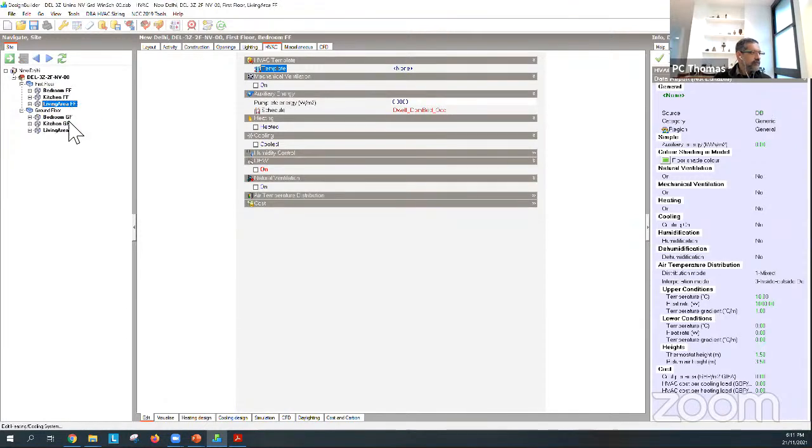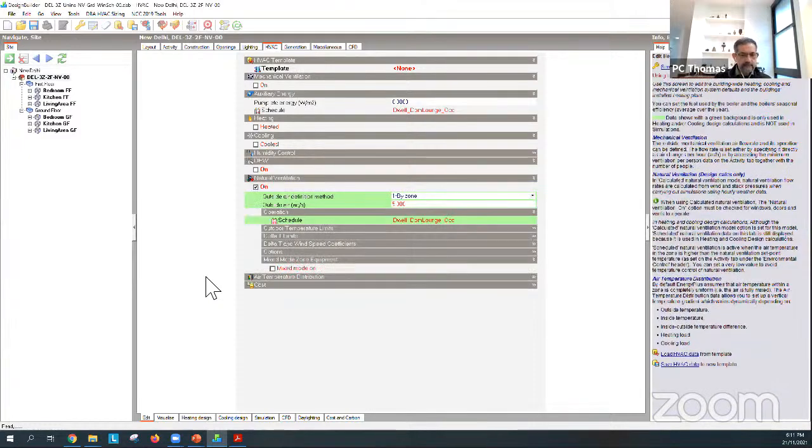So if you look at the different zones, you can see I don't have any air conditioning system, but I do want to turn on natural ventilation. So you want to turn that on here, and that'll allow the zones that we are looking at to use the natural ventilation.